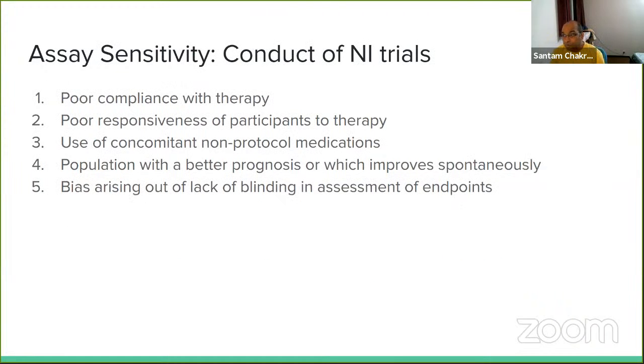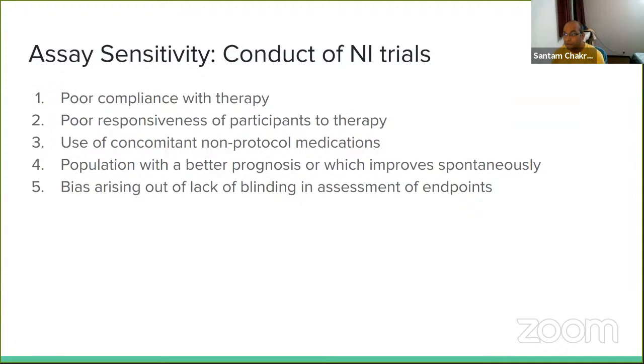Now, if you have poor compliance with therapy, say for example, your patients did not take the treatment properly for various reasons. It may be more expensive, it may be more toxic, people may not have had the motivation to go through your lengthy treatment. Whatever happens, whenever you have got a poor compliance, you lose power. Now remember, because the non-inferiority hypothesis is posed in such a manner that the null hypothesis is actually that the experimental is inferior to the control, power makes a difference. If you have a loss of power in the trial, you end up proving non-inferiority.